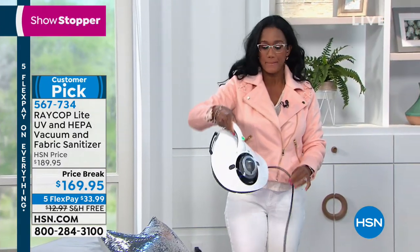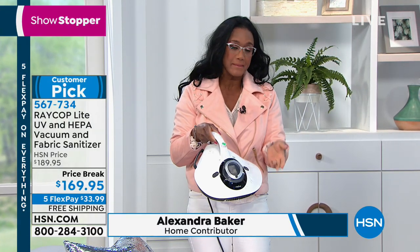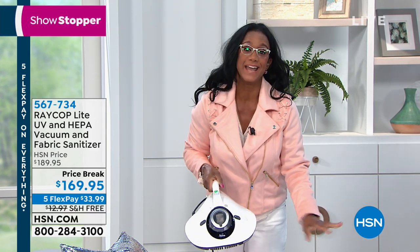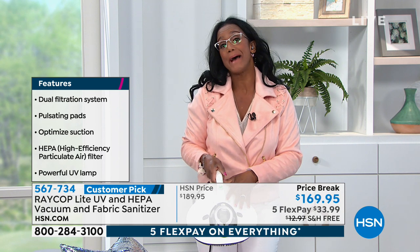And so this is Ray Cup. It is not only a vacuum, but it's a fabric sanitizer. What do I mean by that? Well, it works in three ways. It is going to have UV light so that it's really going to destroy the DNA of the little dust mites, upwards of 10 million dust mites that are in our beds that are really a major culprit bothering all of our allergies. Most allergies, like 70% of them, are caused by allergens, primarily dust mites.